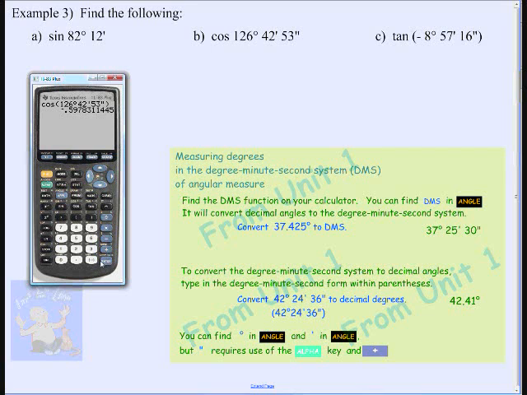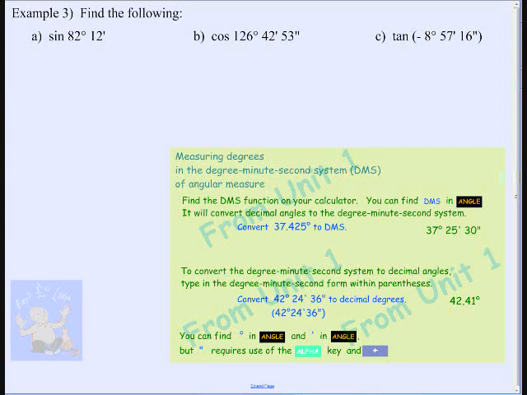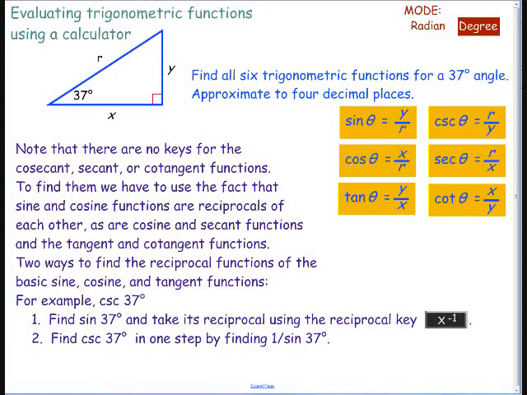It turns out to be negative, and if we think about that, that makes all kinds of sense, doesn't it? Because 126 degrees is going to be over here. The only thing that's positive over here are sine and its reciprocal partner, so we do expect this answer to be negative. So we just did a very few of those examples. You can do the rest of them later.